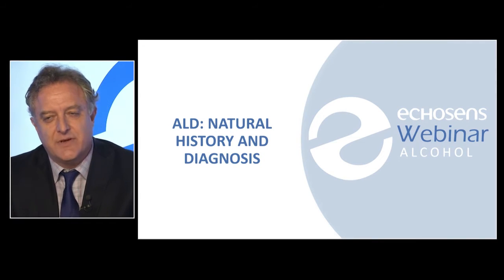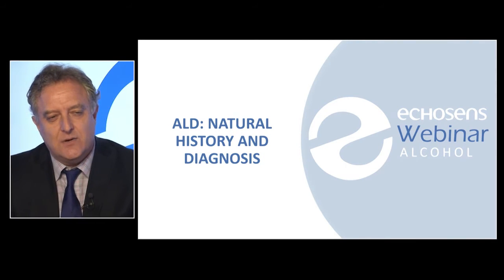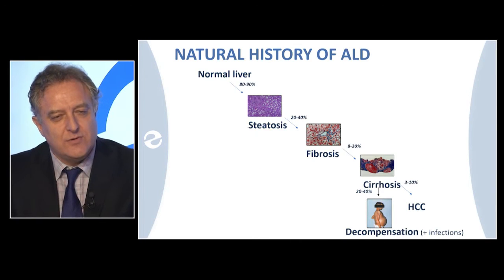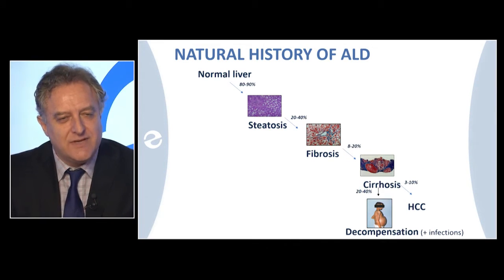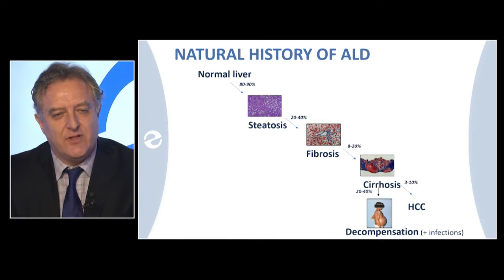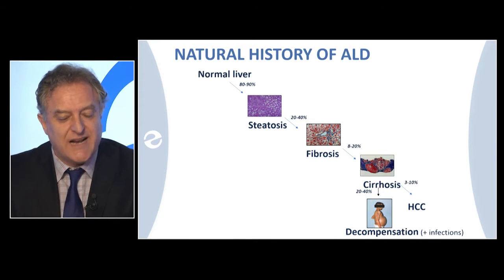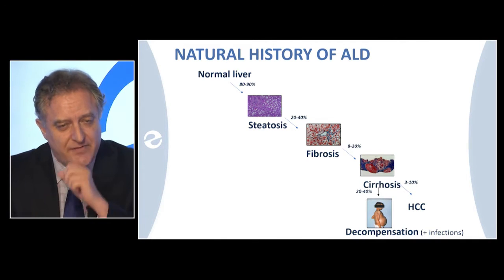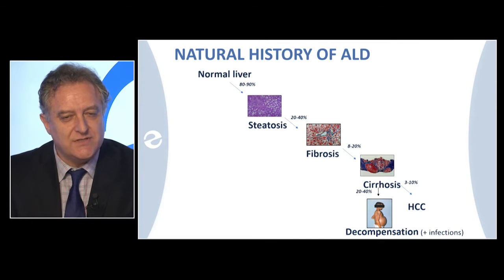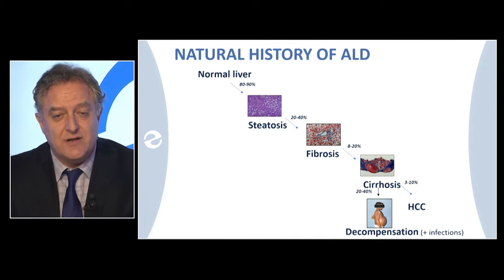How can we diagnose a patient with alcoholic liver disease? Well, the natural history is well known, and I will go quickly through that, but I will give you two or three important highlights, in my opinion. When people abuse alcohol for a long time, most of them develop some degree of steatosis, or fat accumulation in the liver. And if you continue drinking with steatosis and ASH, as I will show you, you develop fibrosis. And alcohol is a very fibrogenic disease, much more than NAFLD. Then if the fibrosis progresses, you will develop cirrhosis, HCC, or decompensations, which are the main causes of death in these patients.